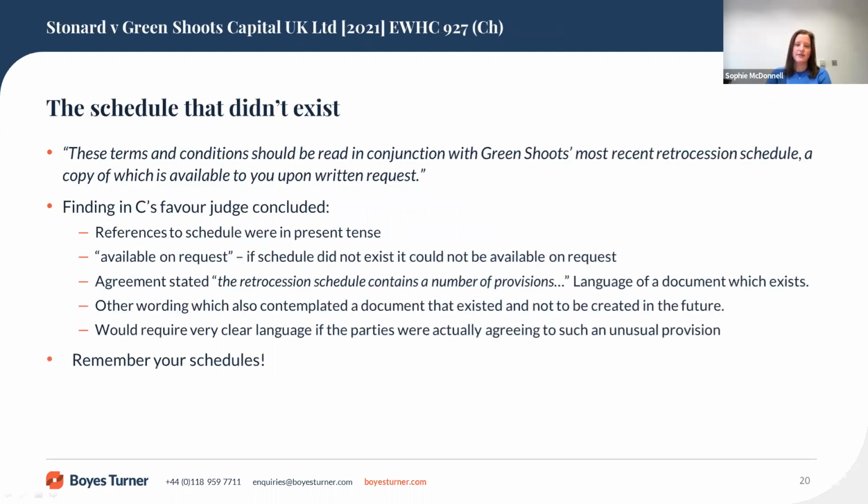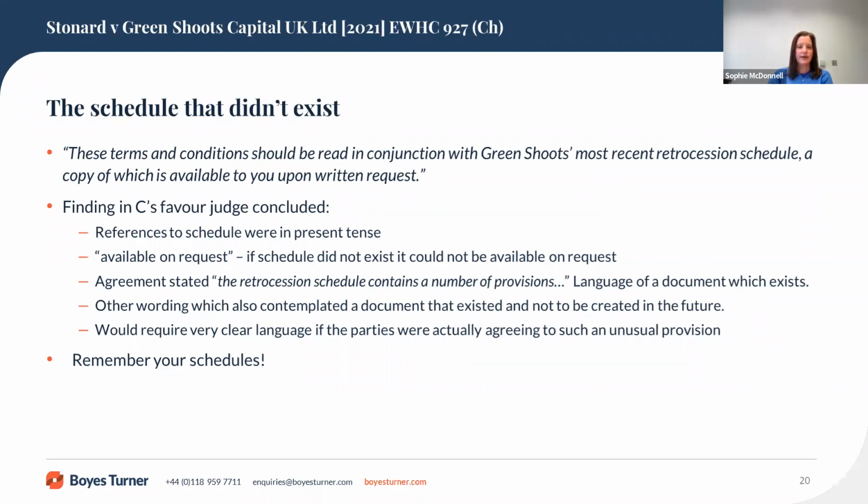In our next case of Stonard v Green Shoots Capital, the question the court had to determine here was whether the parties were bound by the terms of a retrocession schedule referred to but not attached to an agreement. There's a dispute related to an agreement by which the claimant was to promote investments in alternative investment products to institutional investors. If she successfully introduced investors, then the investment managers paid her a commission on a retrocession to Green Shoots, who would in turn pay a share to the claimant. The basis on which the claimant was to be paid, and whether that was a specific percentage, and if so, what amounts, were in dispute.